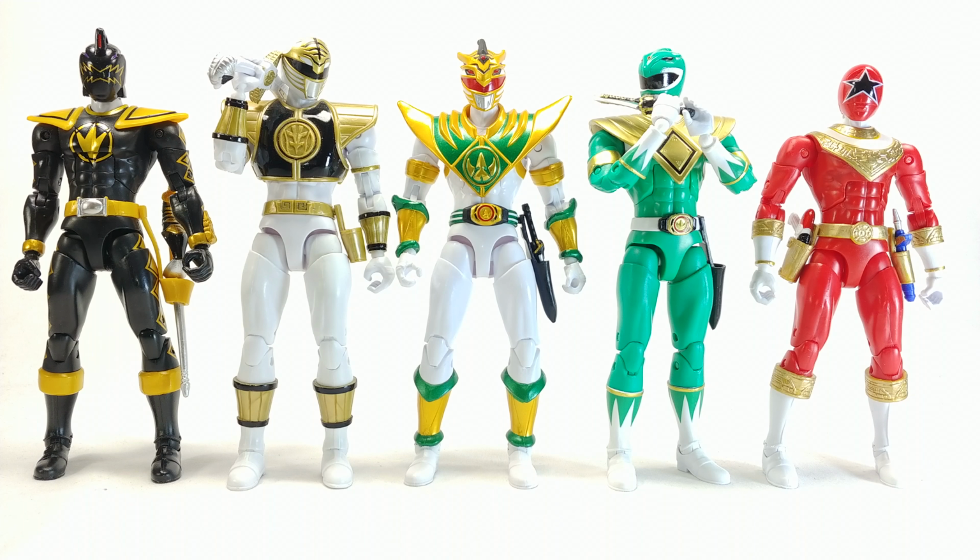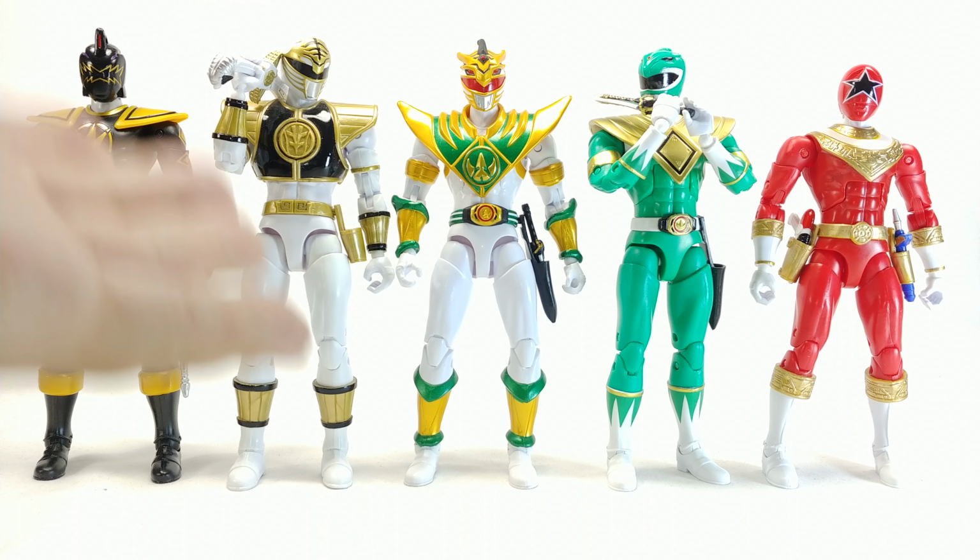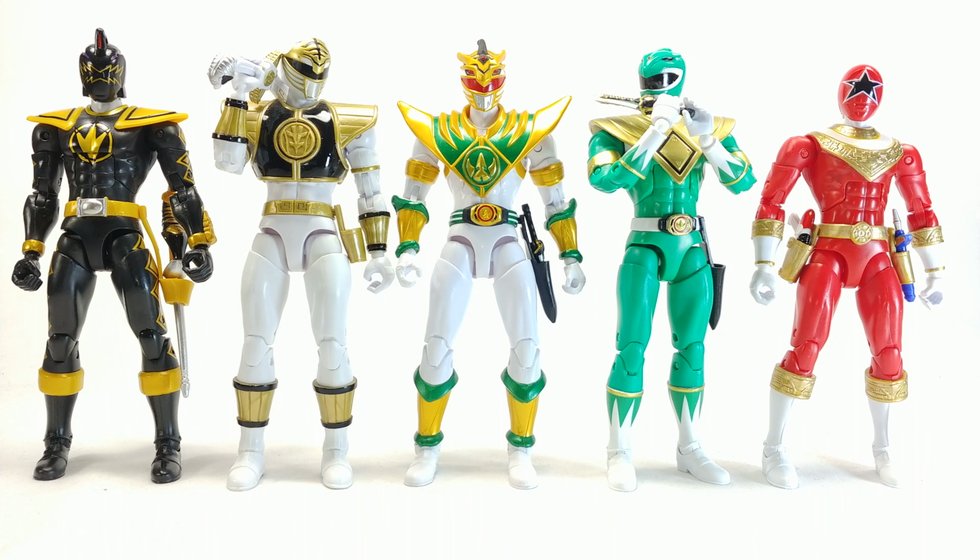I would say by Toy Fair next year, we'll probably get a good shot of the new wave of the Lightning series. So hopefully we'll be getting a good amount of figures for that first wave, a good amount of accessories like they promised, and hopefully a very good articulated figure. I said hopefully way too many times, but yeah, it is cool seeing these guys all together nonetheless, though again, I really wish we had Turbo.